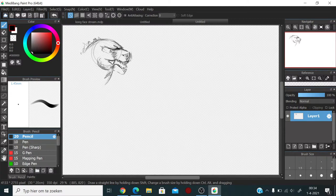There would be a lot of shadow over here as well. And he actually has gills over here, so make sure you put them in as well. And then he does have a pretty long neck. Pretty thick, long neck. And then over here is already his shoulder area.